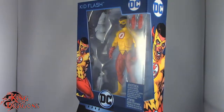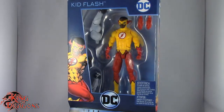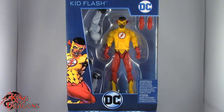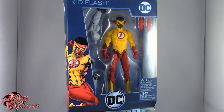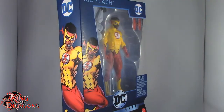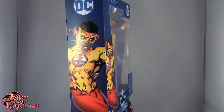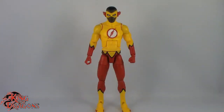Today we'll be having a look at the Mattel DC Comics Multiverse Kid Flash from the Lobo Collect and Connect series. Here we do have Wally West in the packaging. What we're going to do now is take a little break, get him opened up, and then we'll have a better look at the figure inside. So stay tuned, everyone. And so here we have Kid Flash posed and out of the packaging.